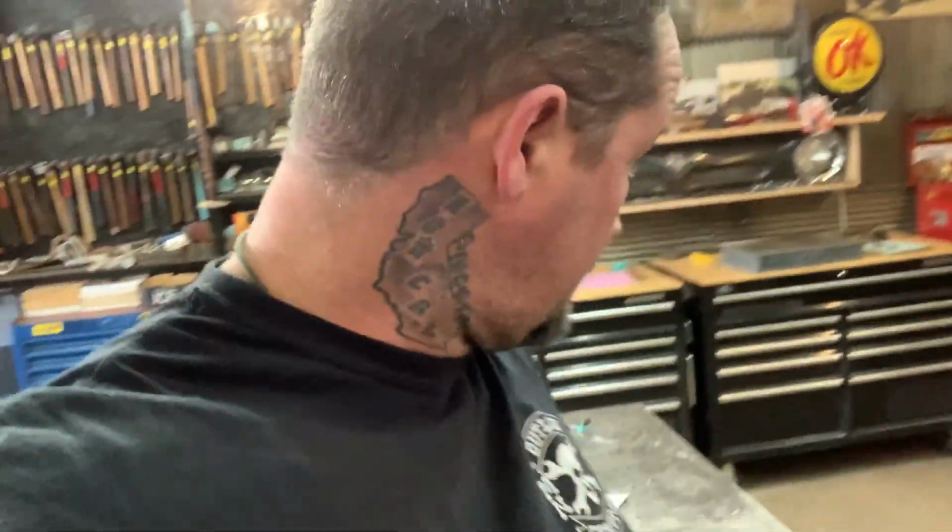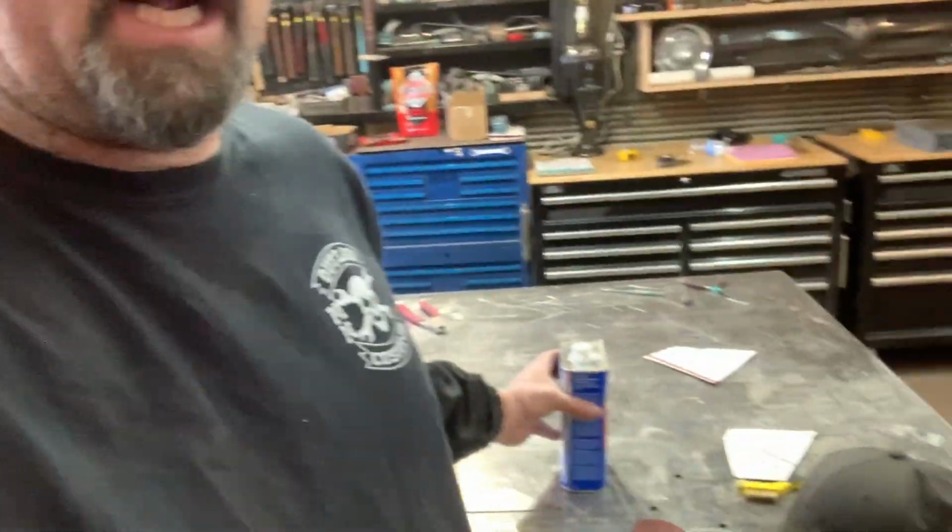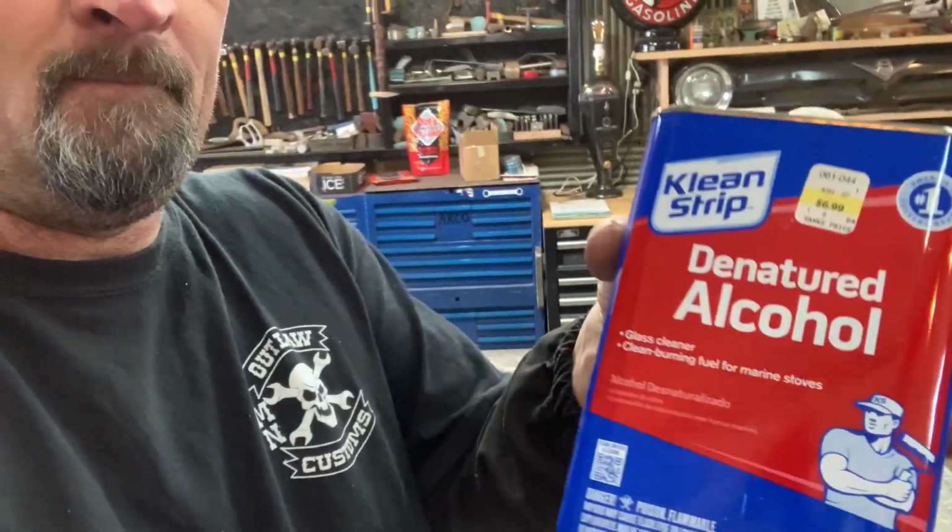And then I actually took the extra step here and I use a brush, and I know you could do this on stainless and aluminum and whatever, but I do it on the steel also. And then I have rubbing alcohol, denatured alcohol. And what I do is I go through and I clean everything where there's gonna be a weld with a rag really, really good. So that when you go to weld, you'll see the difference. It's like a huge difference when you go to get everything cleaned up and then you go to weld on a panel or a fender together.